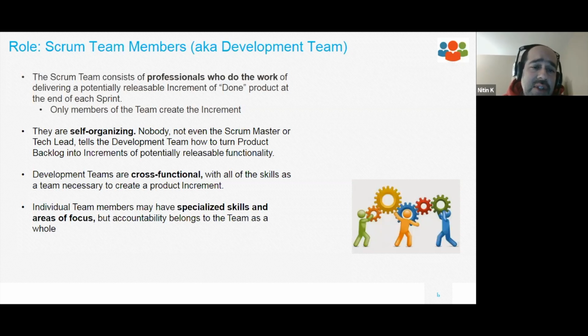Self-organizing, again, is about what needs to be done. We're experts. Let us execute. So you trust the team. And then cross-functional is, again, you're deep into a certain realm, but you can always lean on each other if needed. Technology evolves and changes. Sometimes you have to keep up, and sometimes you just have to realize you cannot do it all. So again, they might have some specialized skills, but they can lean on each other.